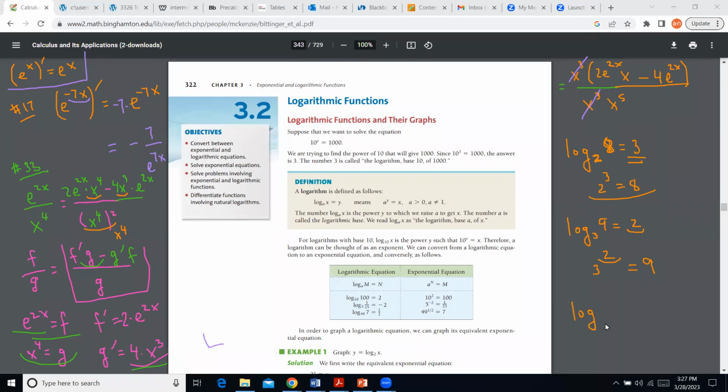Logarithm of base 2 taken of number 1. What power do I have to raise 2 to produce 1? Well, looks like the power has to be 0, right? So 2 to the power of 0 is 1. Again, the logarithm is nothing else but the power.